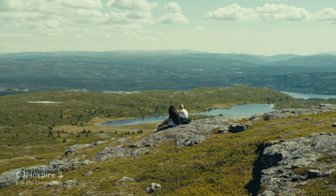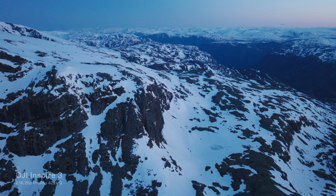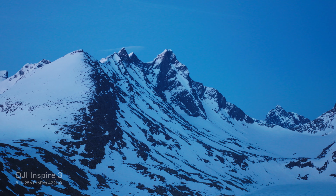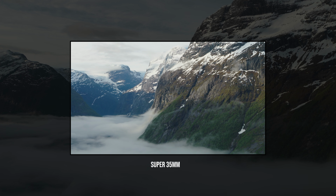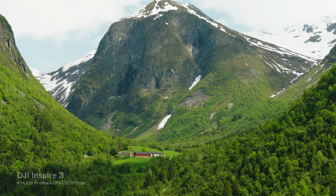Having the option to shoot RAW is nice, but I find myself shooting ProRes 422 HQ most of the time because it's such easy files to work with. Because the sensor is of such high resolution, you can also shoot cropped in Super 35 in 5.5K RAW or in 4K ProRes 422 HQ, which is really nice if you want a little bit of extra reach.